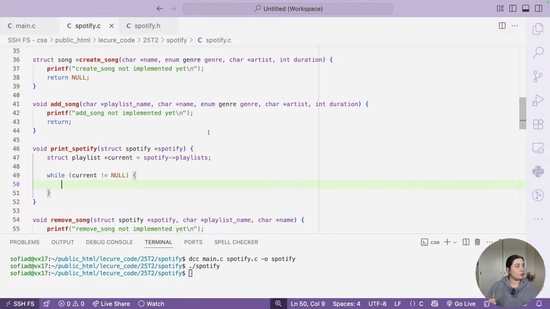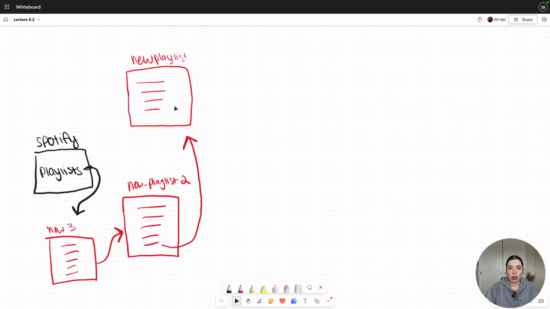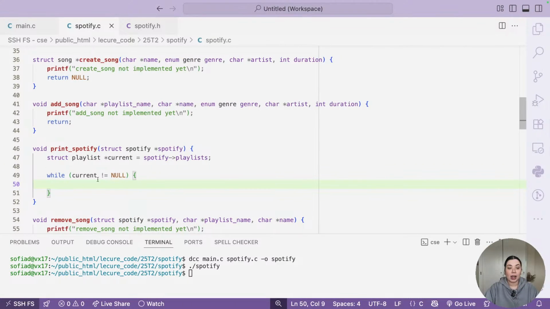How you know which one to use is, do you want to stop once you've looked at every single node in your list, or do you want to stop pointing to the last node in your list? If you stop at current next equals null, you're going to be stopping while current points literally at this node, the last one in your list. Whereas if you go to current equal to null, you're going to go past this node and you're going to have looked at every single node in the list. So in the case of printing, we want to print every single node, which is why we have the condition while current does not equal null.